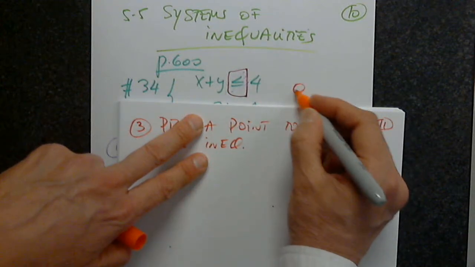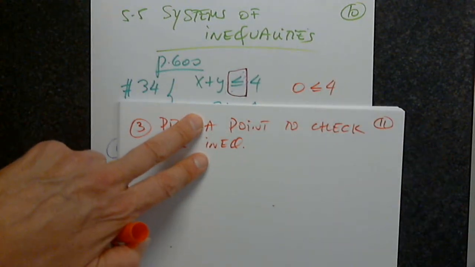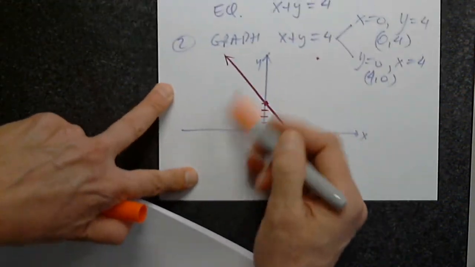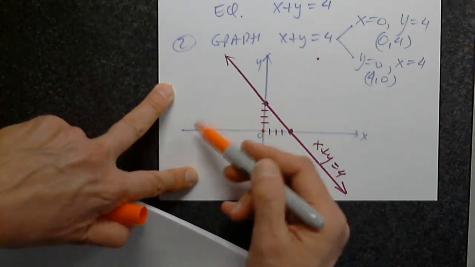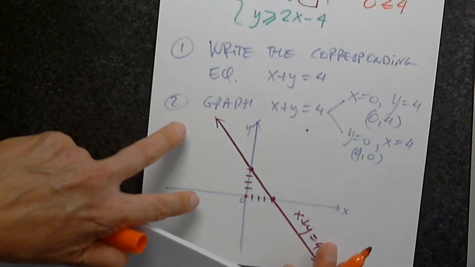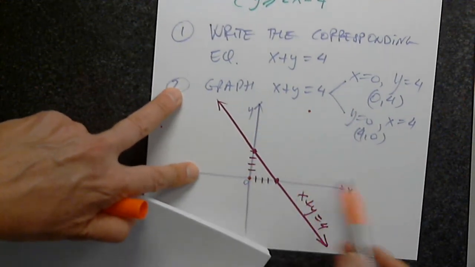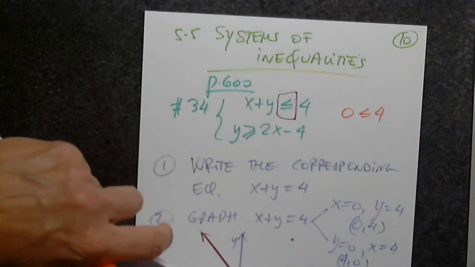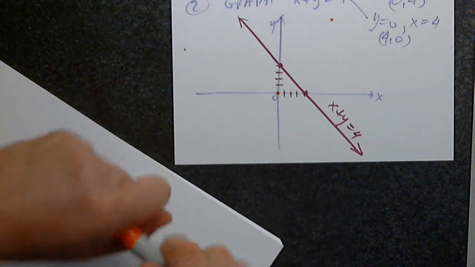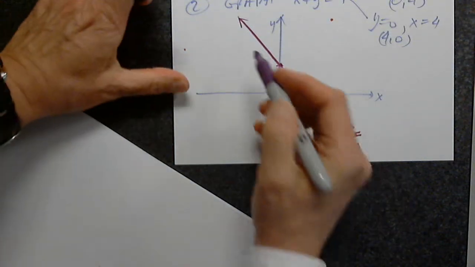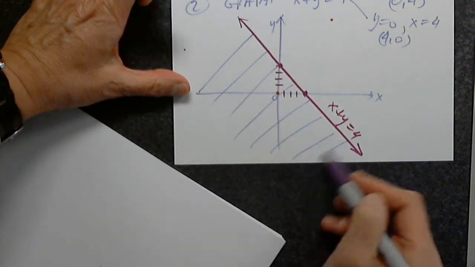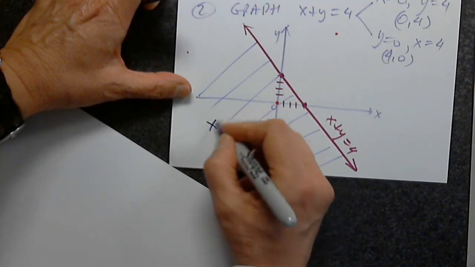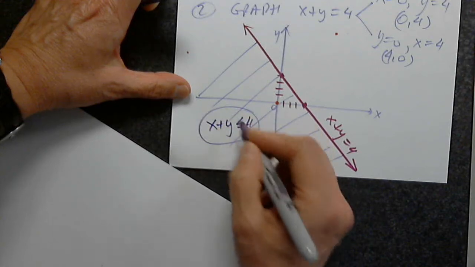0, 0. Is 0 less than or equal to 4? Don't answer just yet. If you say it's true, I will be shading the area where the point came from. If you say no, it's false, then I will have to shade the opposite. So is it true or false? It's true. So therefore, I have to shade the region, this entire area, and points on the line represent solutions to this inequality.